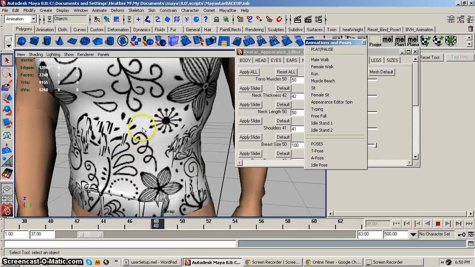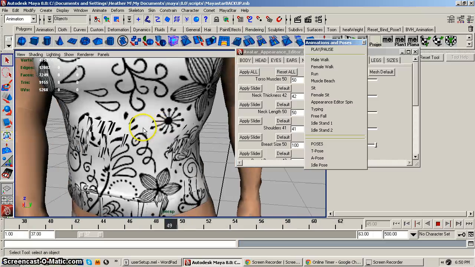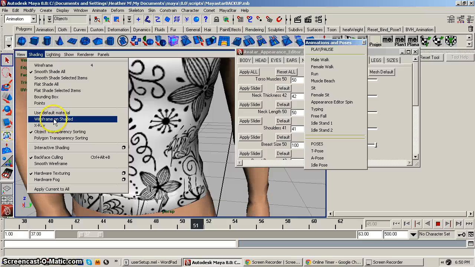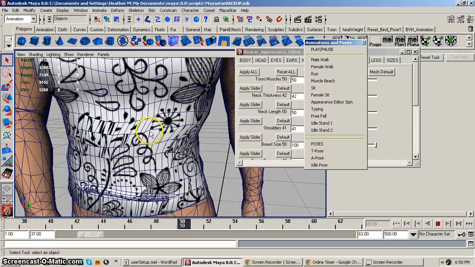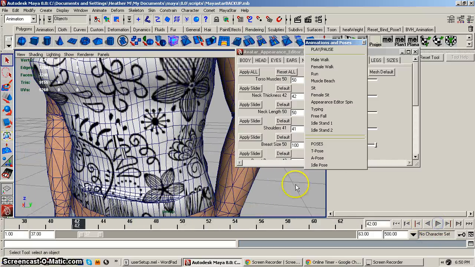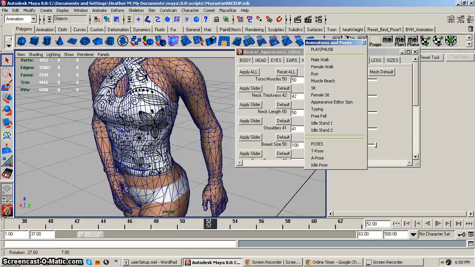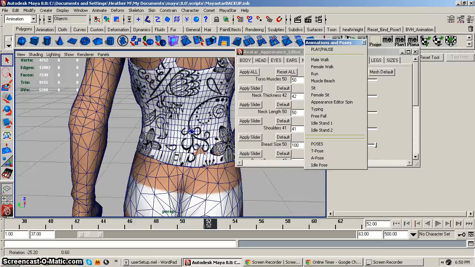But you can see right here we're getting a little bit of weirdness right there. And if we go to wireframe unshaded, you can really point out that there's one vertice right here. Let me see if I can't stop it when it's, yeah, see, it's this vertice right here. It needs to be weighted so it's more between these two. So that's why you really want to be able to see your avatar moving.